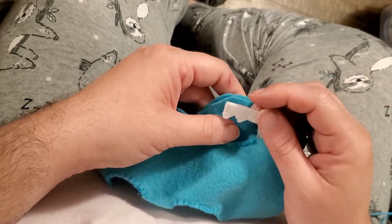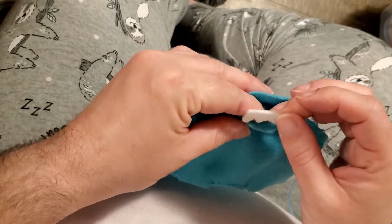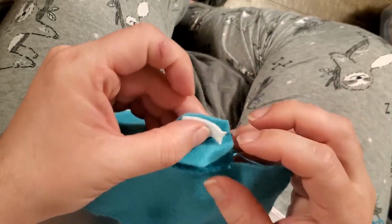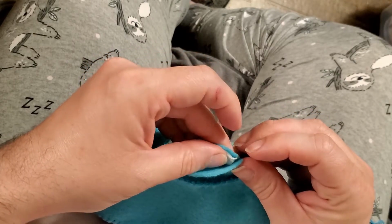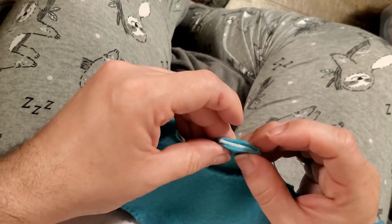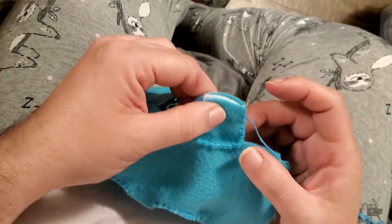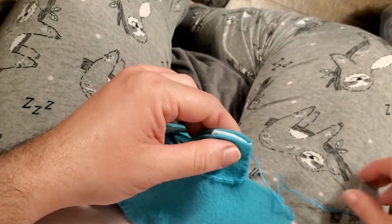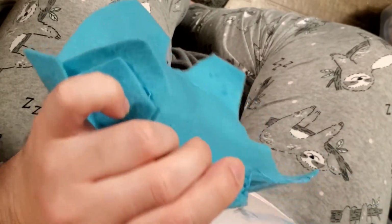I'm going to do my claws that I made, and I'm going to open it up like so, and I'm going to sandwich my claws inside. Alright, so I have one claw sandwiched in here.